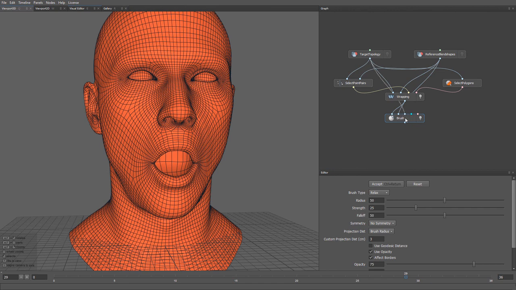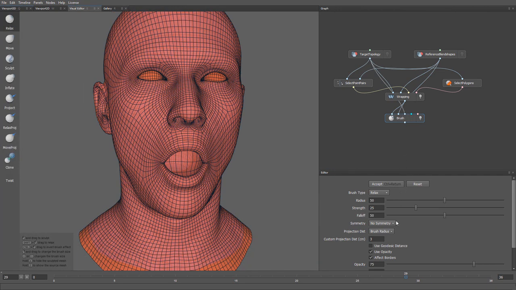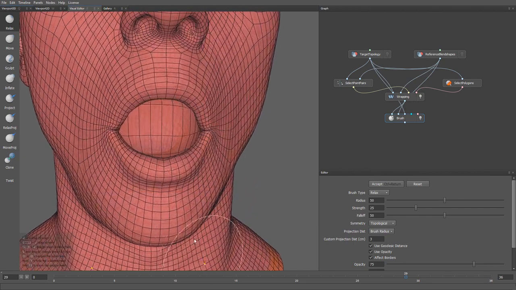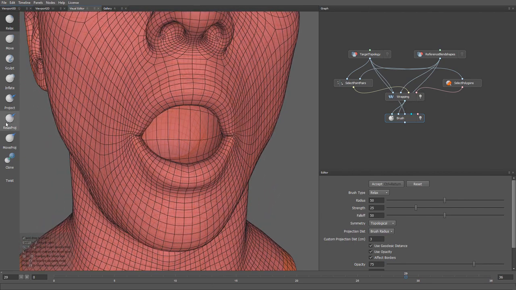Now let's go to the Visual Editor. I set the symmetry mode to topological. Let me also turn on the Use Geodesic Distance option. I'm going to use the Relax Project brush to get rid of the artifacts in the center of the lip.